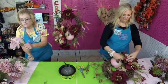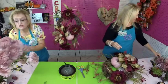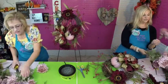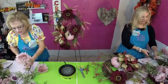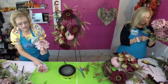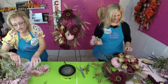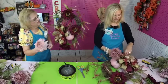Let me show you some of my pretty mums. These things are so beautiful, and these actually came from Hobby Lobby too. They're just so full. They're kind of like a dusty rose pink, that's what I call them. They're not really pink, but they're kind of a dusty pink. They don't have a color listed on here. But if you look underneath, they've got a gray undertone. And they're just so pretty.